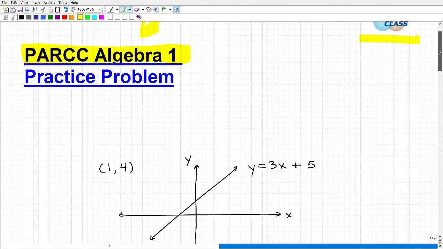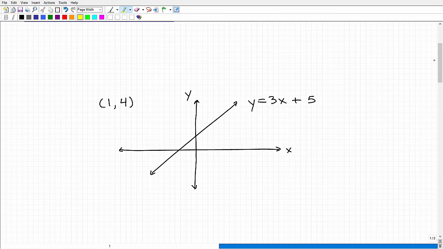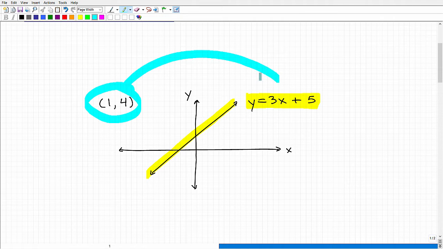But let's get to this problem here. So, very simple. So here we can see we have an x, y axis and we have some line here. And the equation of this line is this. Okay, y equals 3x plus 5. So my question to you is the point (1, 4), this coordinate, this particular point here, is this on this line?